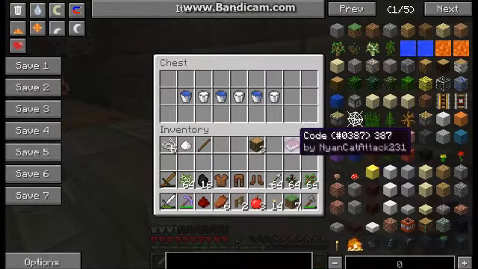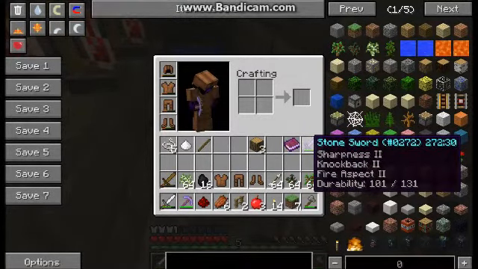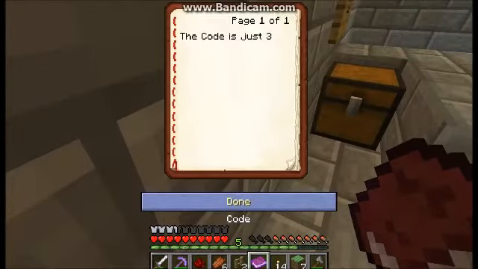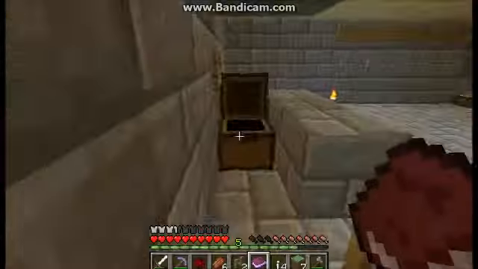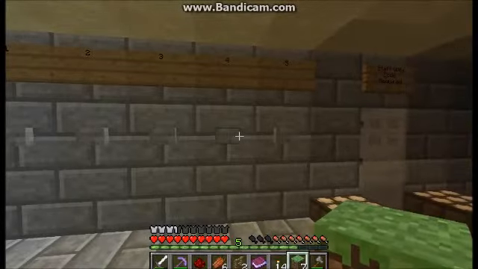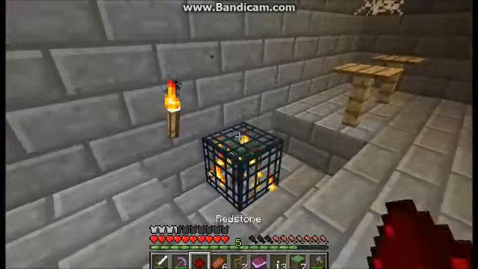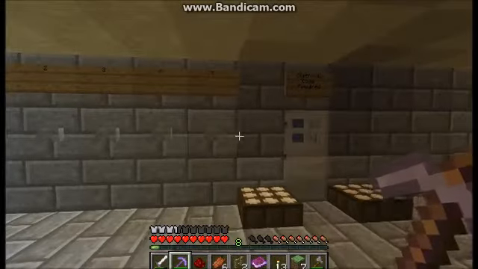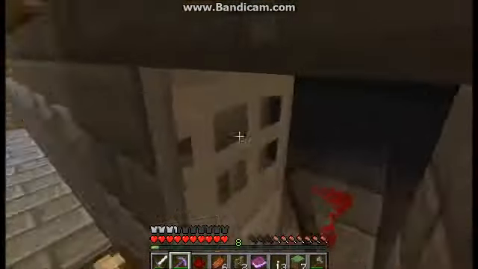A backup code. Secret code. Secret message. What is it trying to tell us? If it's more than 2 pages, I'm not gonna read it. The code is just 3. Woo. I like that code. Water buckets already. Okay. I'll take it. 3. Didn't work. You liar. You said it was 3, you silly goose.